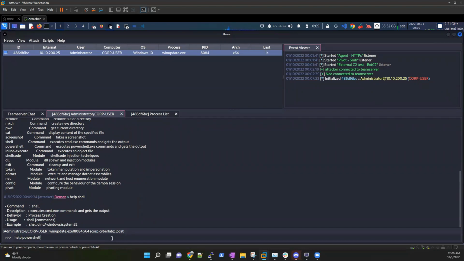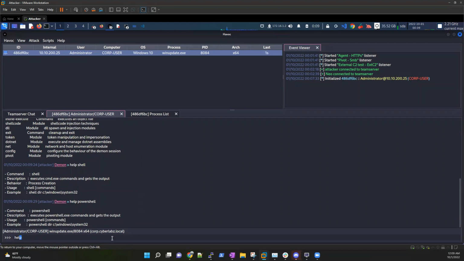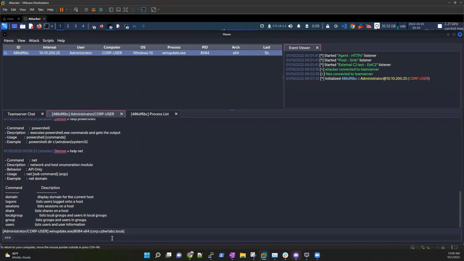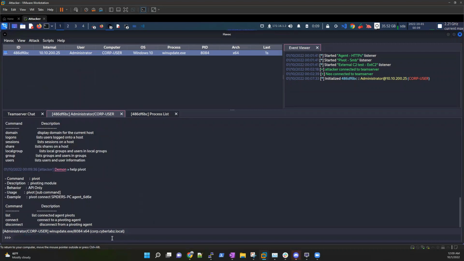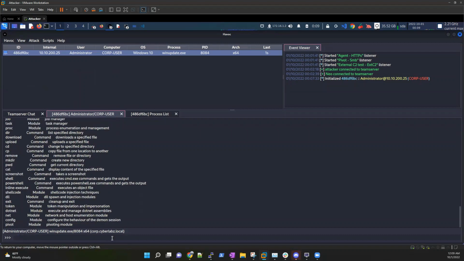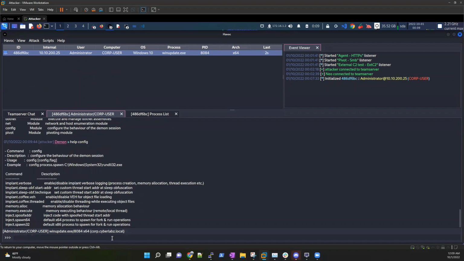Help PowerShell, help net, help pivot. Let's see what else we got here. Help config. What was that also? Help config. Interesting. I like that. Run DLL32. Okay, very cool. Very cool.